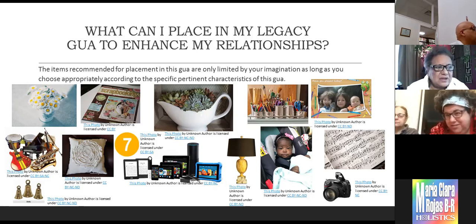Symbols of creativity: what you treasure as a very creative item that attracts you. So you want to be creative, but you think that you can't be creative and you're admiring someone else's creativity. Well, put a symbol of that in this area to help you focus on that particular item, and you'll begin to think, how can I make that? And you'll figure it out because your creativity will begin to kick in.